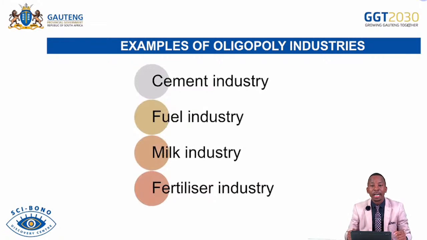Because remember, in the industry producing or selling goods and services, there is what we call a market share. They also fight over consumers. They all want to maintain their profits and keep their profits high. So if one business makes a decision that will compromise profits for another business or a competitor, that business will need to act on that to avoid losing its profit to the competitor. So there is what we call a mutual interdependence. Firms are very much linked. They are very much dependent on one another in terms of decision making.